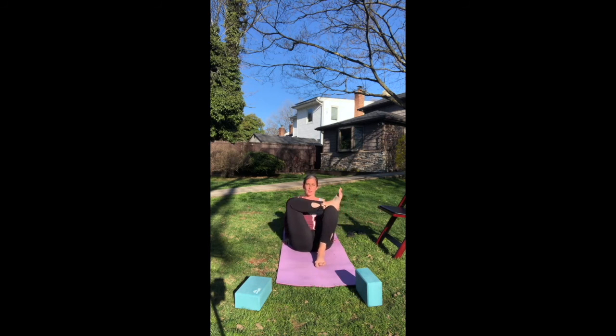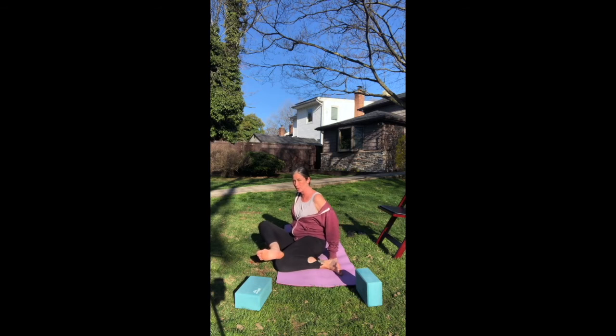Good. Give it a little bit of space. And then as you rock to the left, go ahead and start to sit up. Let your foot slowly release off that knee. The right leg is just relaxed by your side.